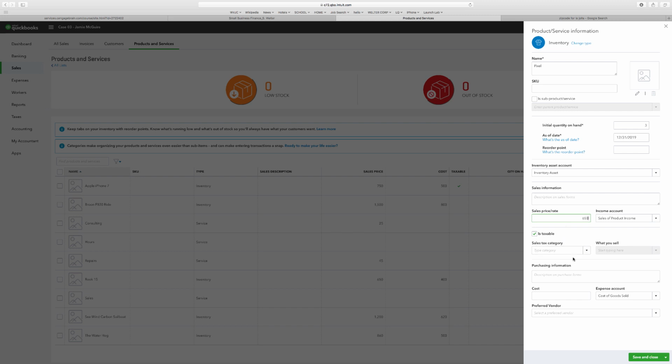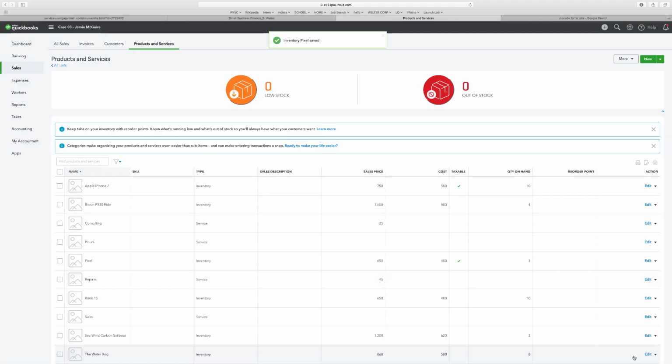And it cost us $400 to purchase. The income account is sales. Cost of goods sold is the expense account. It is taxable. And we should be good to go. Pixel. Save and close. Number 5 says create 2 new service items.